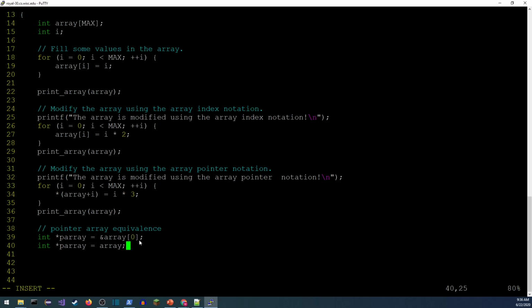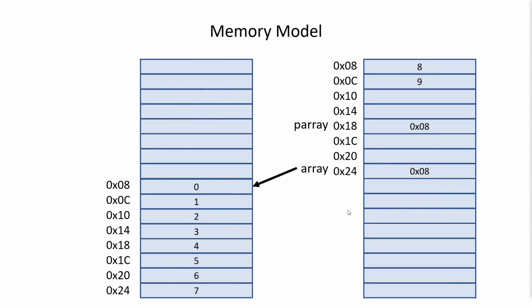All right, I'm going to jump back and put this into the memory model in PowerPoint. And I forgot to draw the arrows last time. One sec. All right, I put the arrow in just to remind myself that this array, stored at some location, doesn't matter where, has the value of the address of the very first element of the array. So this is what's important, that one right here. And maybe even a better place to put this would have been right here, that end of the arrow. It points to the very first element in the array.